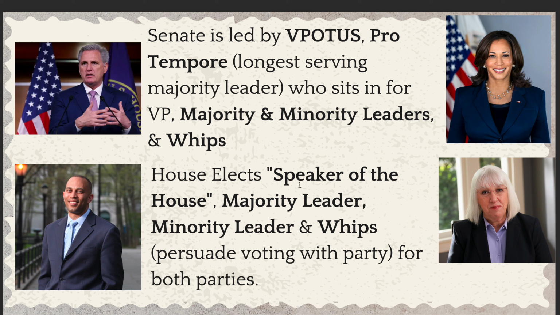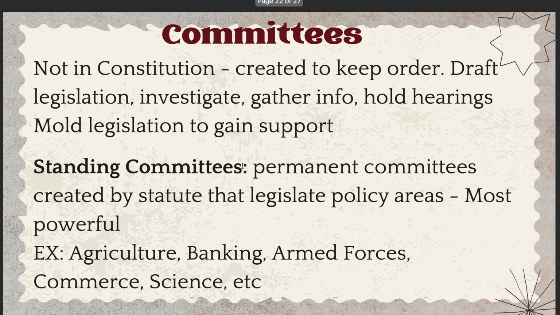In the House, we have a Speaker of the House who is elected by the majority party. Then we also have a majority leader and a minority leader, and then the whips. So it looks very similar. Just like how state government looks like federal government, both branches of Congress look the same.